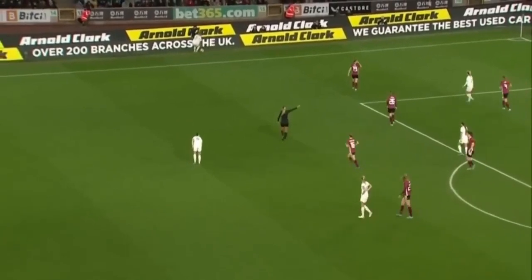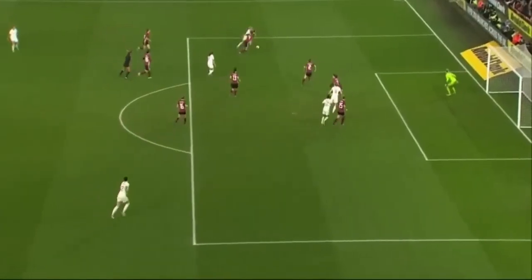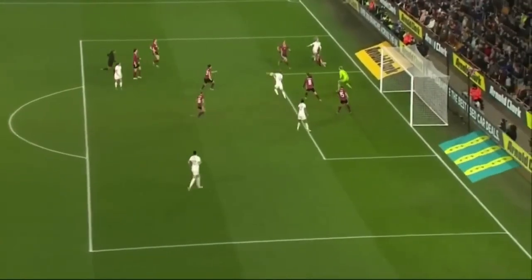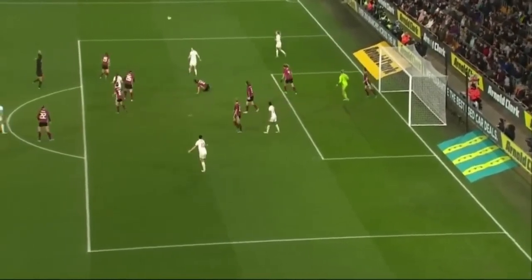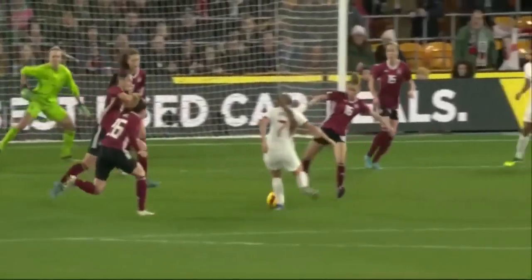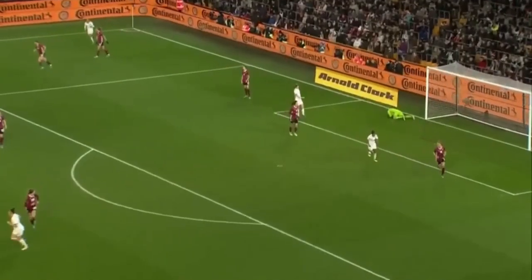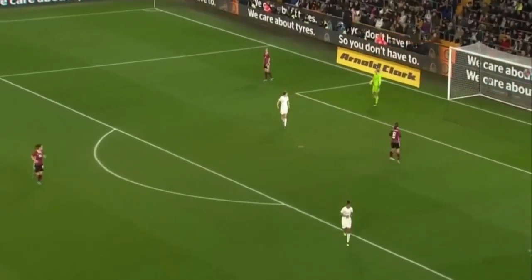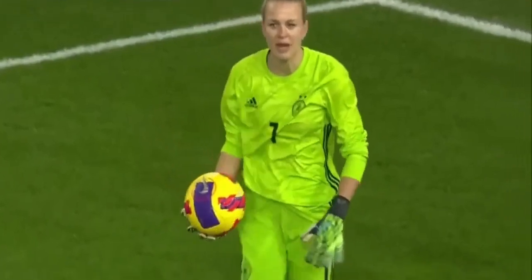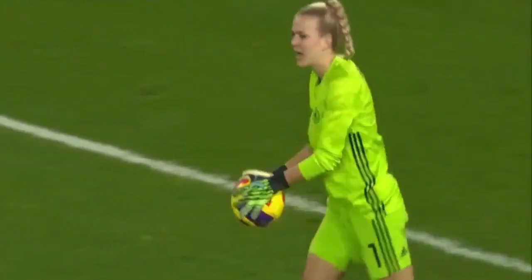Good play all round from England, and their best ball has been out to Hemp in this second half from Walsh or Williamson. Again, 1v1, good areas, slight cut back, good set play by Ellen White. And Fran doesn't get enough on it to lift it into the corner. Well, Froome's getting her hands on that ball. Hasn't had too much to do overall.